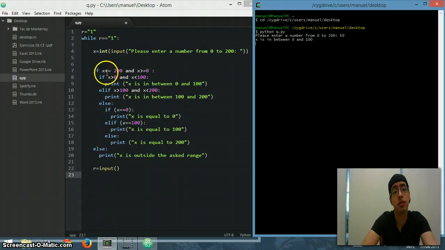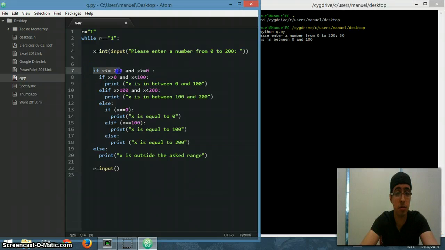If this new number is less or equal than 200 and bigger or equal than 0, it will enter. So it passes this if statement, and then it asks if this number is bigger than 0 and less than 100. Yes, because it's a 50, as we can see, and then this gets printed.